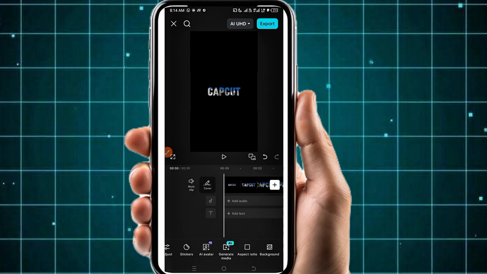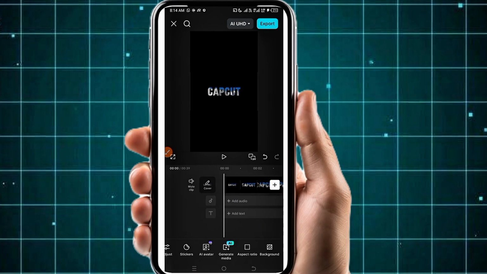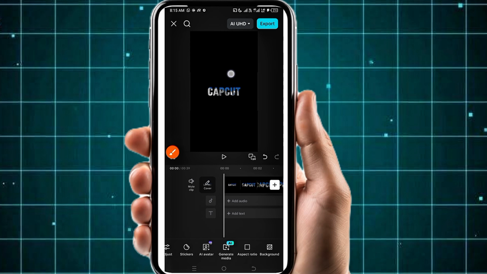Okay, so then the next thing for us to do is I need to explain a few things to you here. If you are inside CapCut, there are three main interfaces I'm going to be dealing with. Okay, the first one is this big screen you're seeing here. This big screen is what we call the canvas. Canvas is where you can preview what you are editing. So anytime you add a video or you add an image or you add a text, it's going to appear on your canvas here, this big screen here.